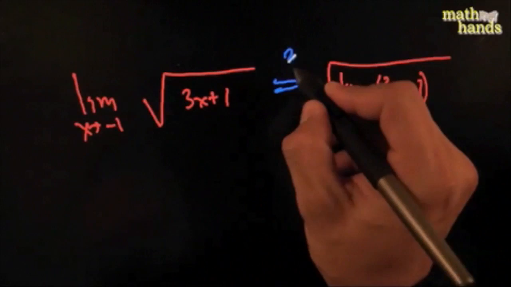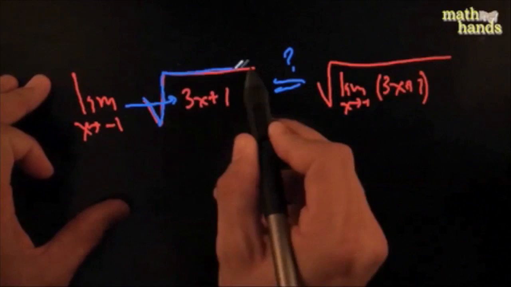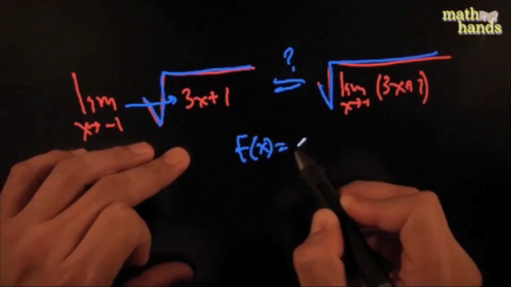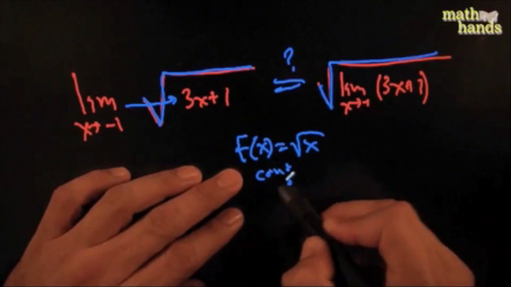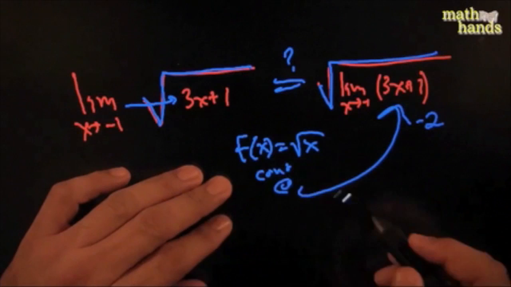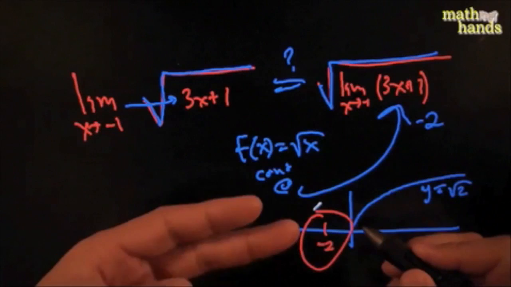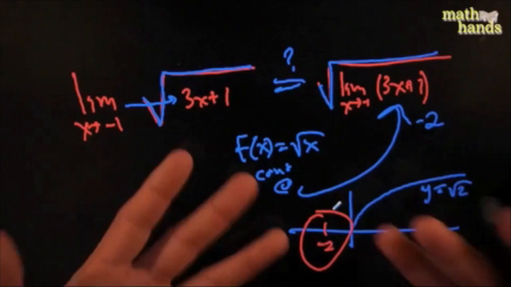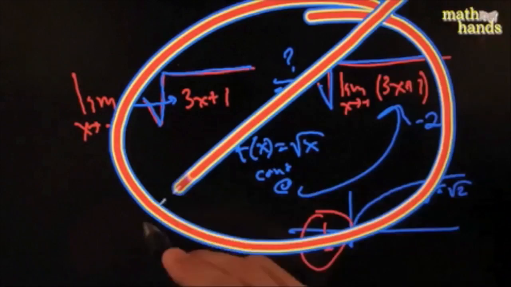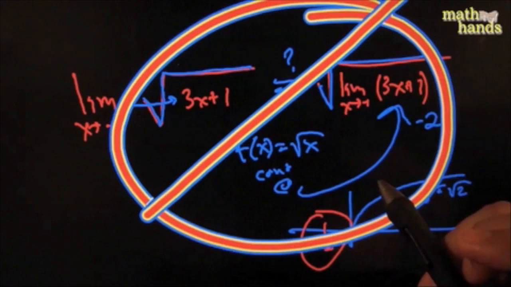Now you're powerful. Now you've got the precise answer when this is okay and when it's not. The function that it's going through is this square root function. This is the function that the limit is trying to go through. So this is the function you've got to analyze: square root of x. At which point is this continuous, at whatever that limit is? Let me see, as x goes to negative 1, this would be negative 3 plus 1, that would be negative 2. So you look at that function, y is equal to the square root of x, and then you're going to look at negative 2. At negative 2, is the function defined? No. Does the limit exist? No, it's not even real. Hello? It's not even real, so in that case, you would be best advised not to play this game where you're taking the limit through the function, because that function is not continuous at that limit. You want me to say that again? It's easy. Just rewind.